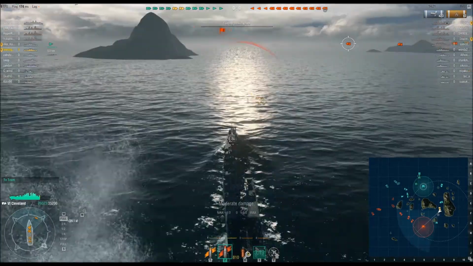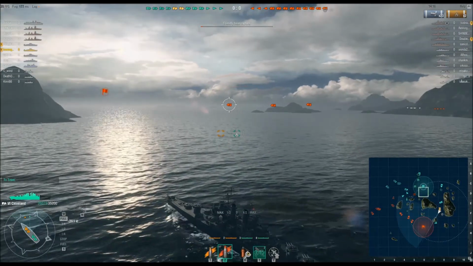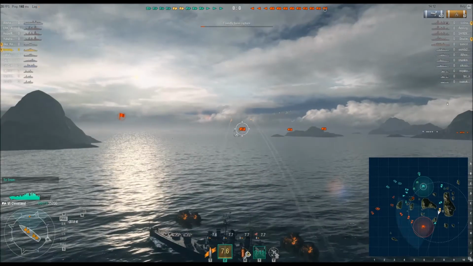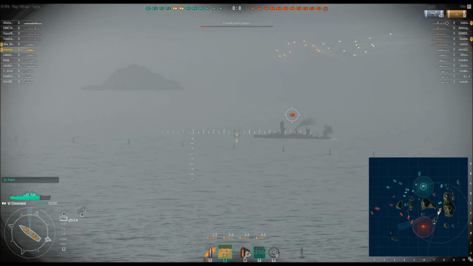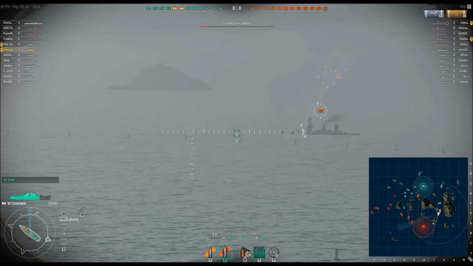Are we peeling off? Yeah, I'm going to peel off and use the island straight ahead. Keep it on, use it as cover. I've just brought him back into range from me. I'm going to start the evasive maneuvers. I'm going to follow you though. Wherever you go, I'm following. Yeah, heading straight to where the island is to hide behind, hopefully.